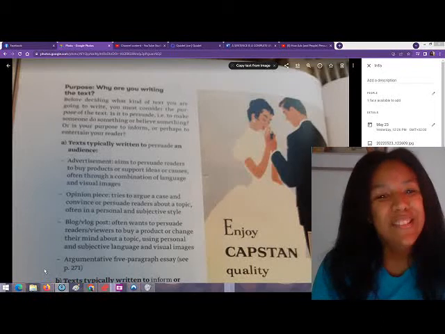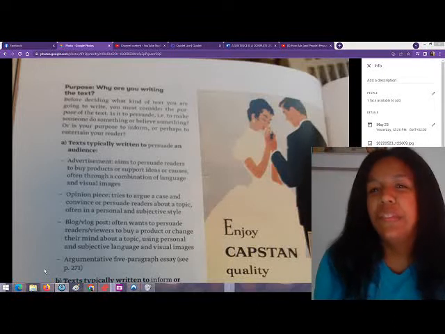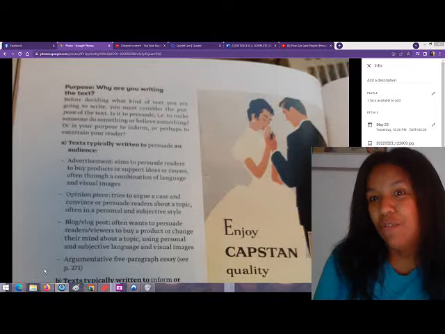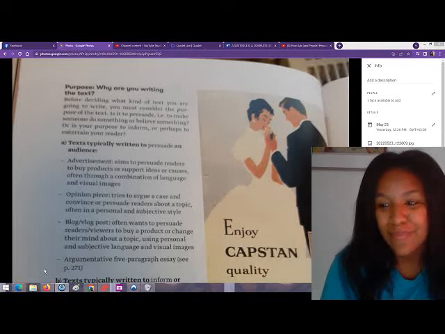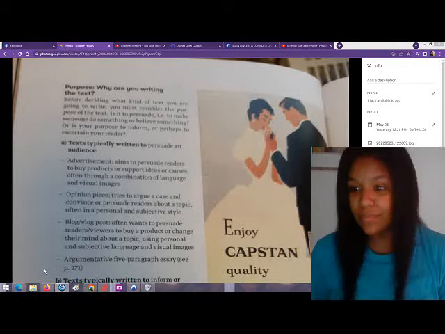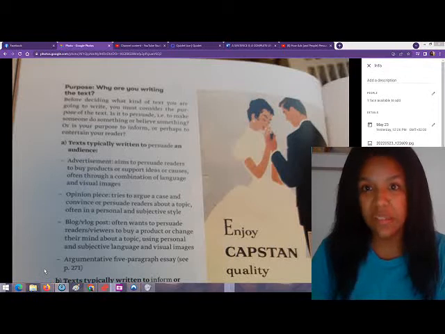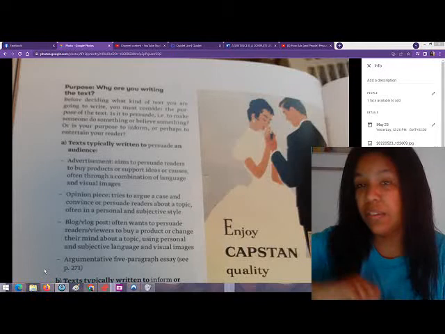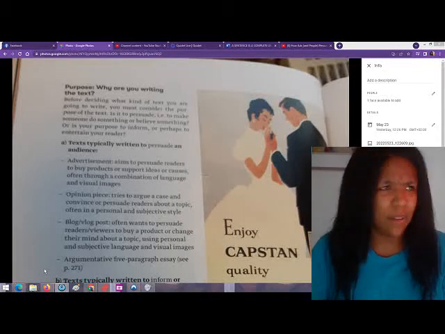For instance, I can tell you, people will say things like beauty is subjective. What does that mean when somebody says beauty is subjective? It means that somebody can look at somebody else and say, what a beautiful person. Nice hair, nice eyes. And then somebody else will look at that same person and say, I don't think that person's beautiful at all. I don't like her eyes, I don't like her hair.